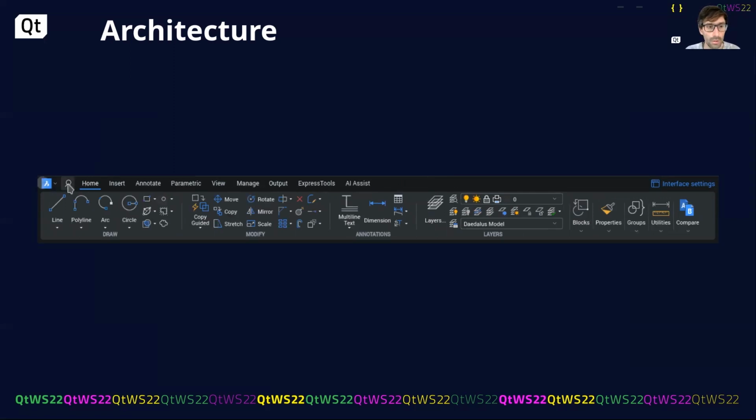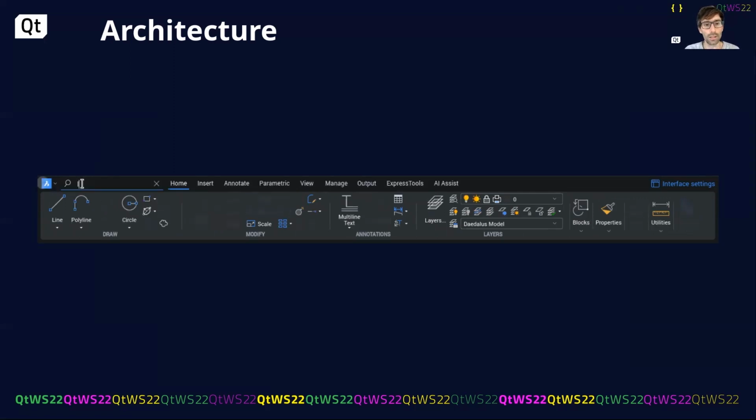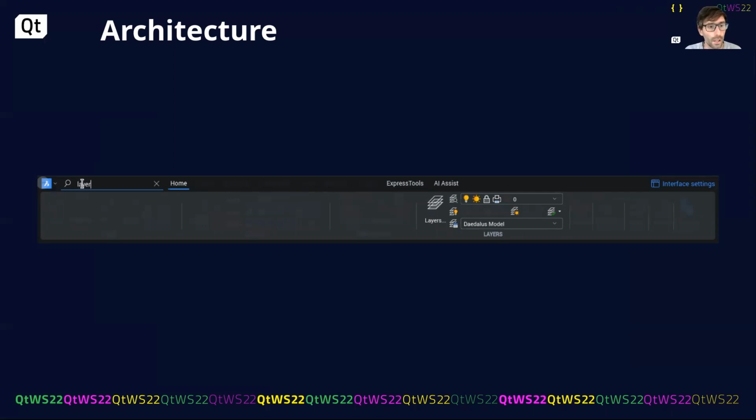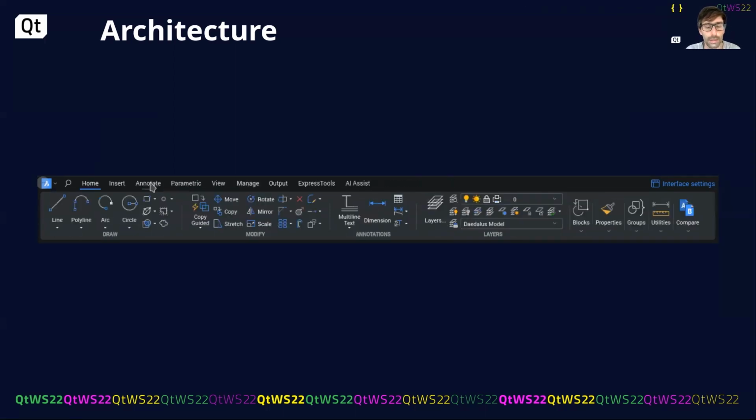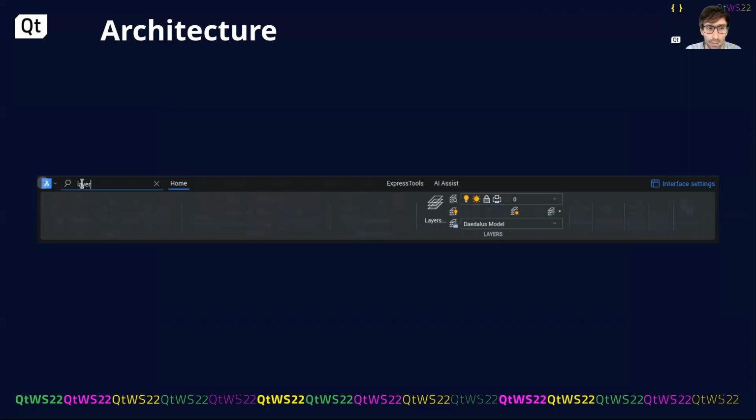But now that we have a new one, we thought it would actually be nice if we had a search in the ribbon, and this is something that we wouldn't have started on in the old one because it would have been so difficult to get this to work. But in the new ribbon, this kind of stuff, you basically get it for free. So we added this search. It's maybe an exaggeration to say it was added in half a day, but it was not a lot more than that.